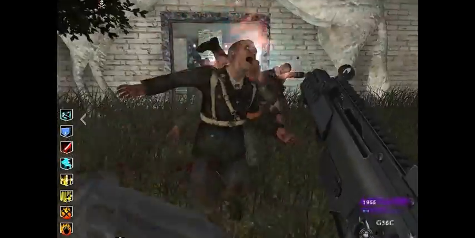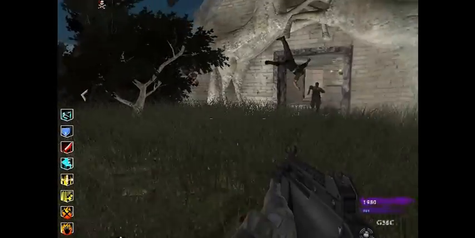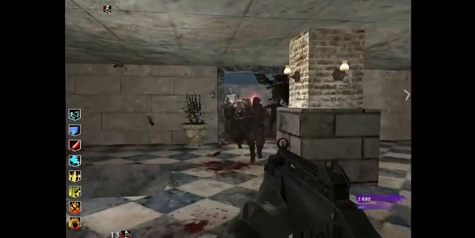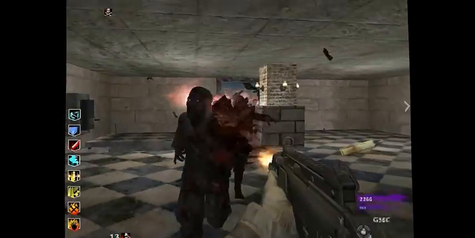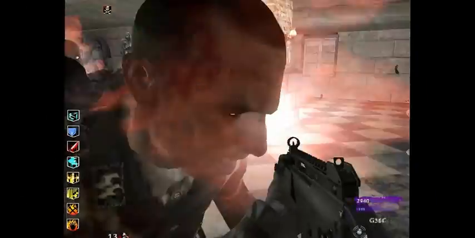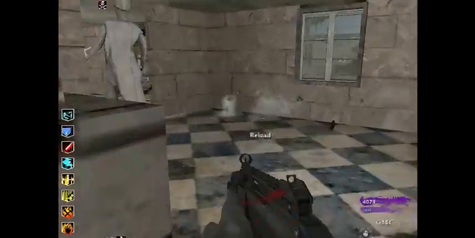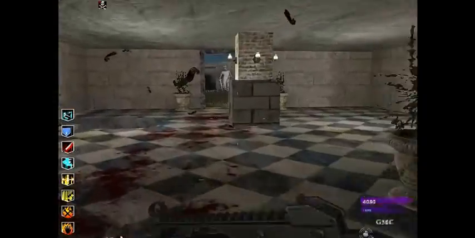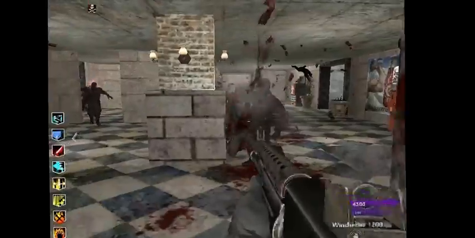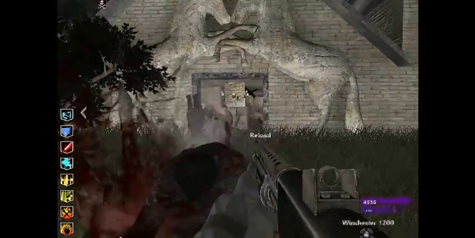Wow, it's getting harder for me to kill these guys with my assault rifle. Oh, crap. Oh, crap, crap, crap. Go, get out of here. Oh. Don't die. No bueno. Ooh, I killed the teleporting zombie. Those things are a pain.